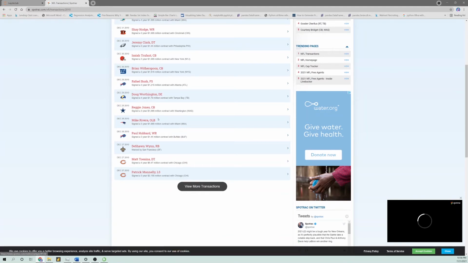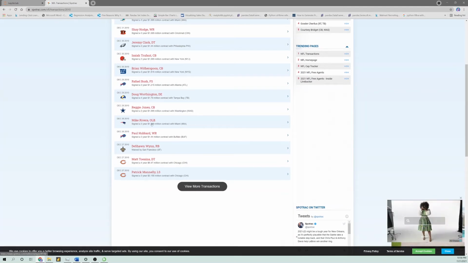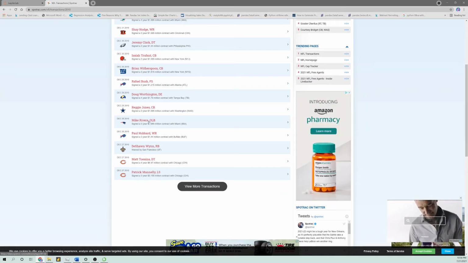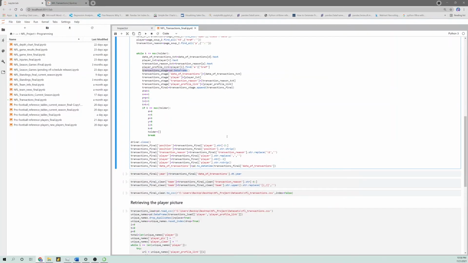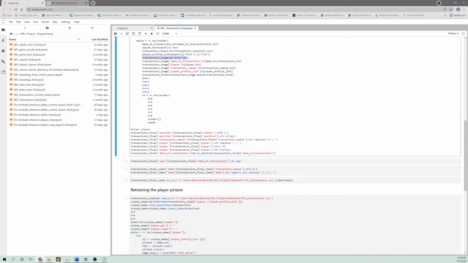As you can see, Mike Rivera has 3 characters, and we don't want to pull an extra character that is not necessary, like this comma here, or even an S here, and then the comma, and then CB. So I tried my best with it, and I have to look back to see if it was perfect, but for the most part it did its job well.